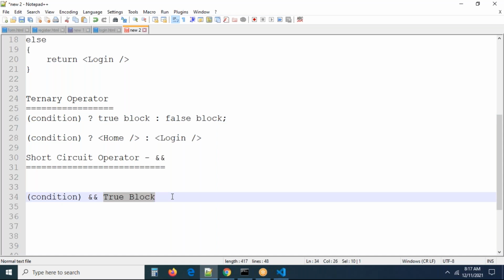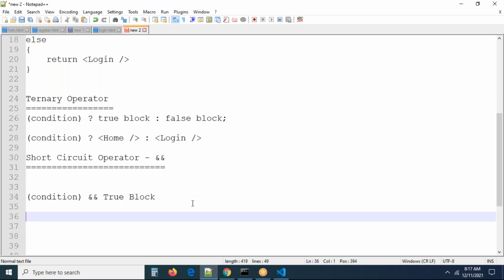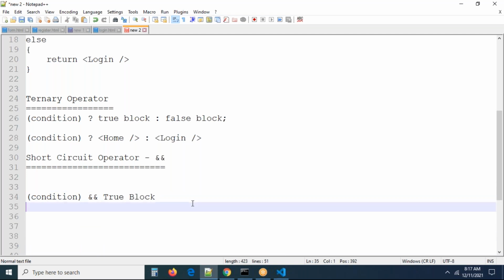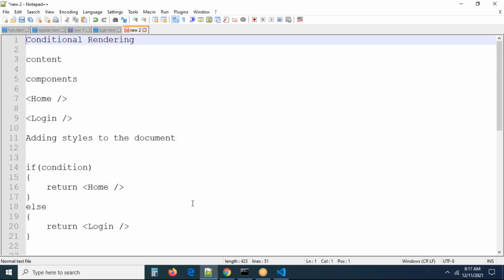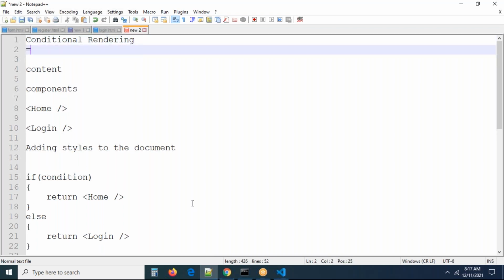Let me show you the implementation, how we can add these operators in the JSX, I mean in the HTML. Normally, I am talking about conditional rendering. This is my word, don't forget this word, conditional rendering, where we can render the data in the render method JSX, right? We have JSX in the render method, right? There, how can we render some data conditionally?